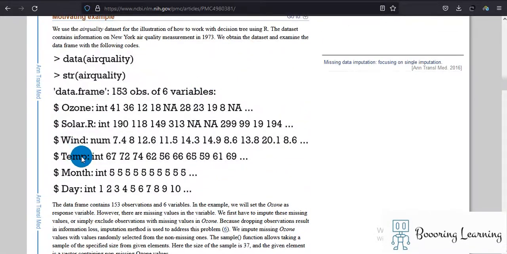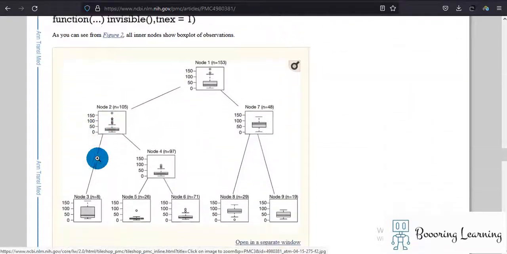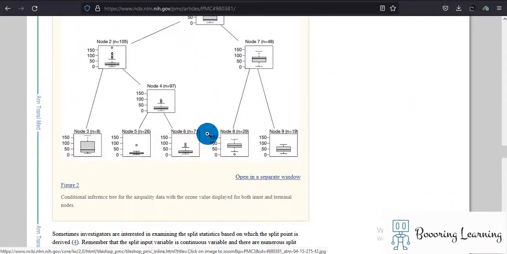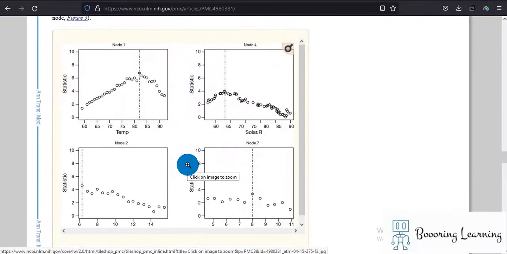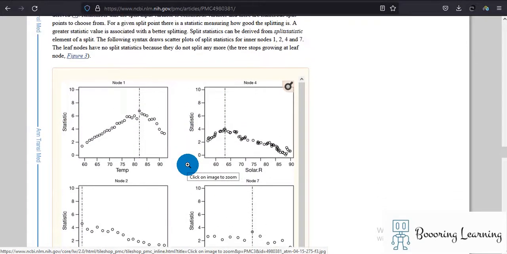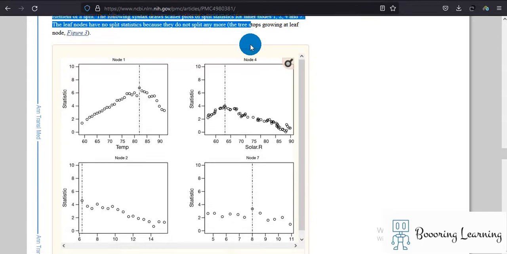Here we see wind and temperature. The split statistic can be derived from the split statistics element of a split. The following syntax draws scatter plots of the split statistic for inner nodes 1, 2, 4, 7. The leaf nodes have no split statistic because they do not split anymore.